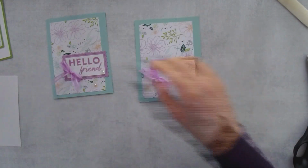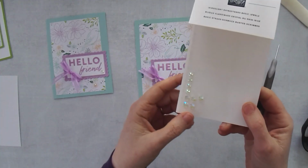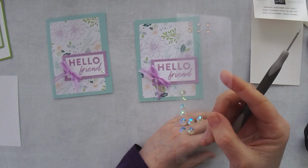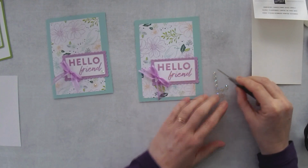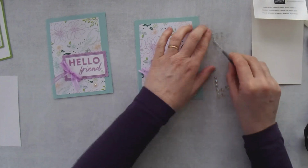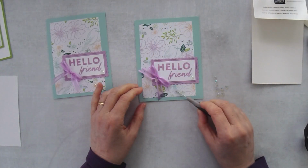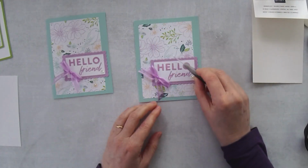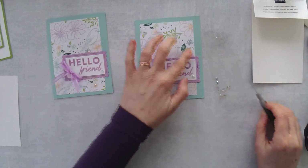And then we'll add some iridescent rhinestone jewels. These are my favorite new embellishment of the catalog. They're so neutral and sparkly. They're just really easy to pop on cards. So I'm just going to add a few on here. And placement, you can just kind of decide where you're going to pop things. Yeah, I'll put one right there.